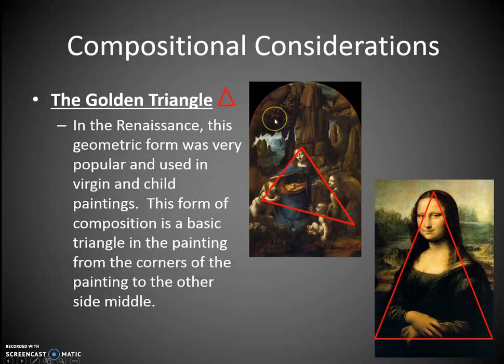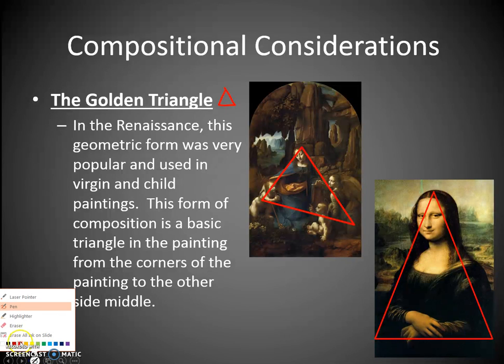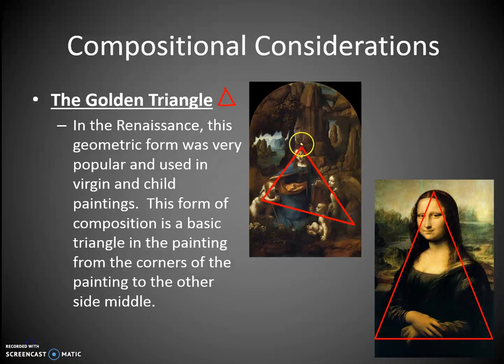Now, the reason to use a triangle is to create stability, but also you have multiple focal points, so you want to get across the composition, correct? So when you look at, for example, we're going to look at this Madonna and Child here, and you'll notice that she is the main focal point, so she's right at the top.